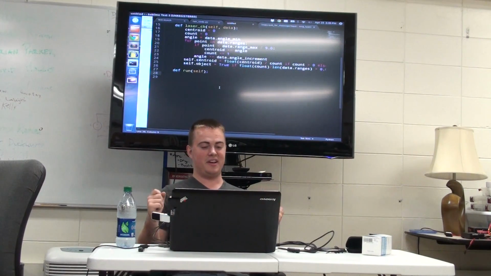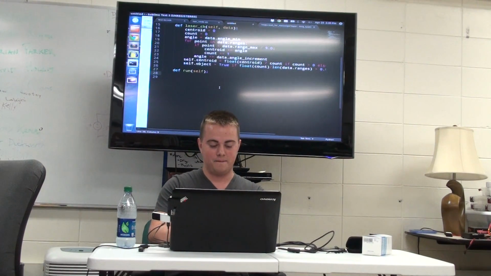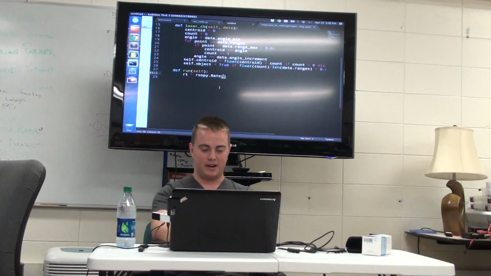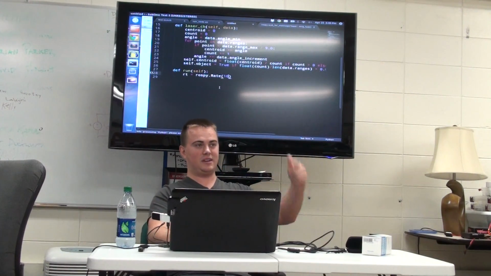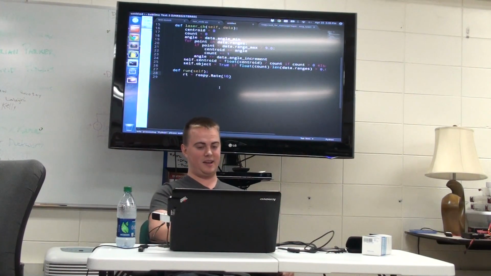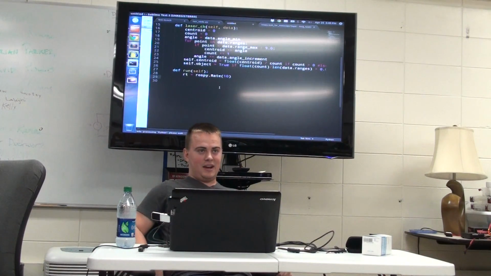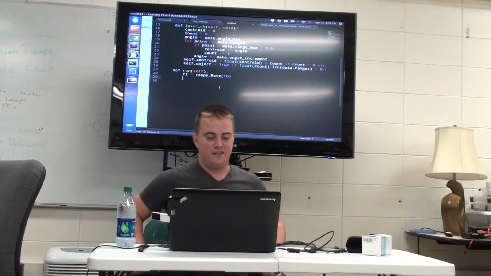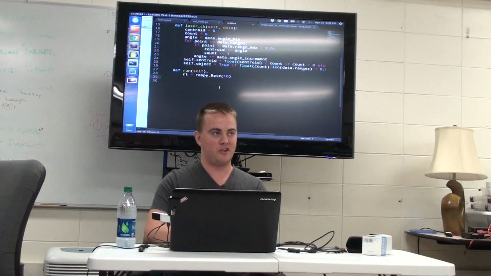And so the way we do this is we say rt equals rospy.Rate, capital R, and then we give it the rate, and that's in hertz. So if I give it 10, it will execute 10 times every second. And 10 is a pretty good number for something like this. I usually work in multiples of 10. So once we have a rate object, then we're going to define our actual while loop.